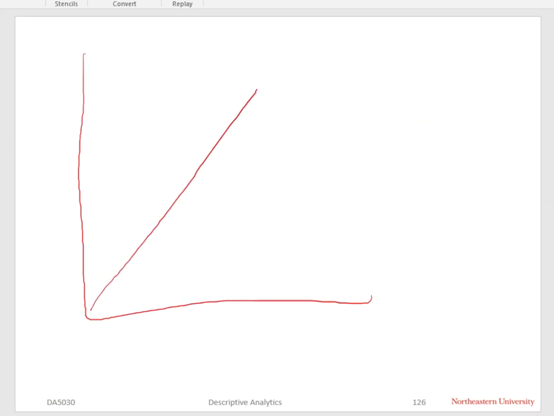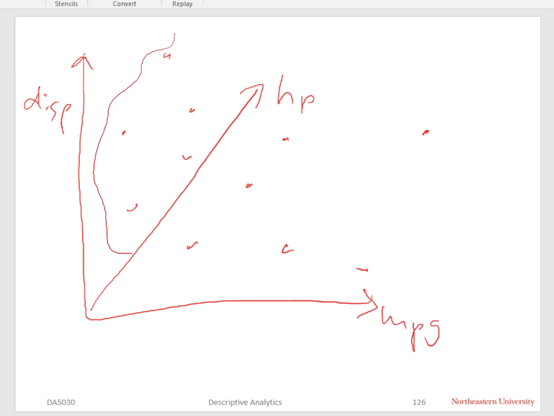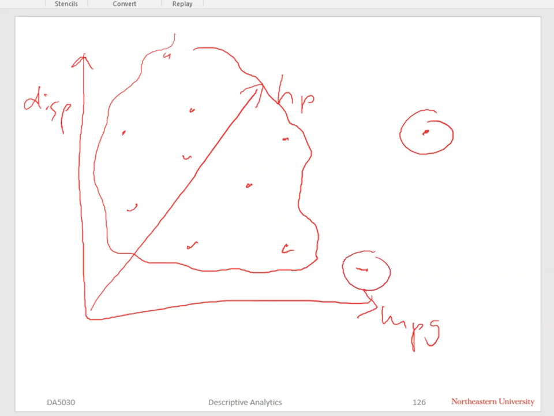Because then what you're looking for is some way to plot the cars along multiple dimensions. You're saying, well, there is a car, and that's the horsepower, maybe that's the miles per gallon, and maybe over here is displacement. I'm going to look at outliers across three variables. And there are my various cars in this three-dimensional space. Maybe there's one over here. So now the question is, can you form a cluster around the normal cars, and then any one that falls outside that cluster is an outlier? And how would you do that?